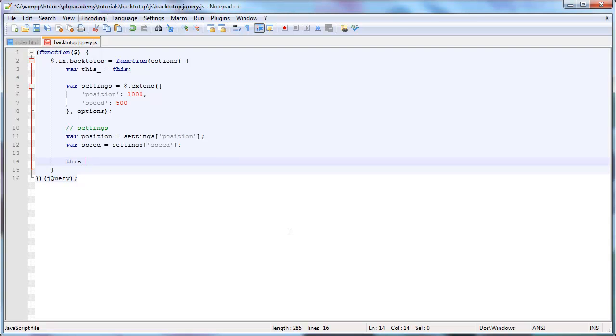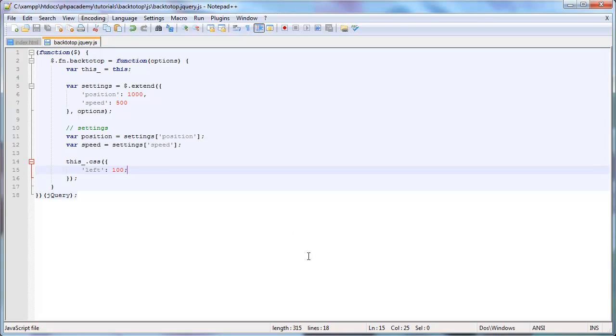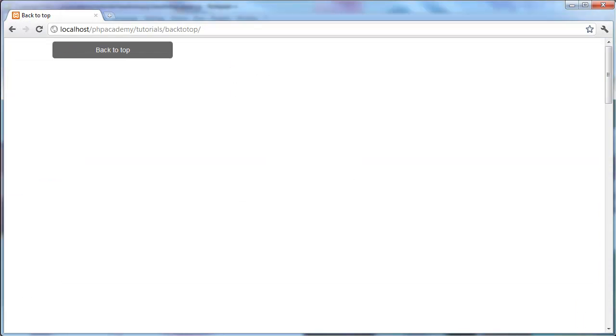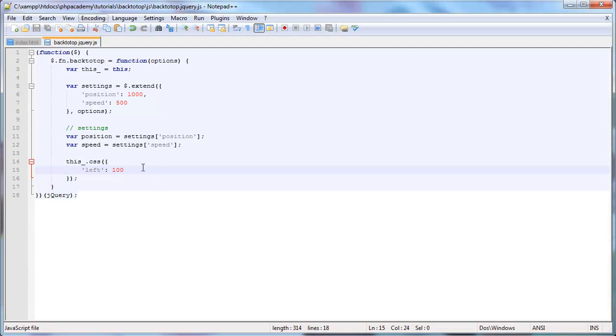So I'm going to say this.css, and inside here I'm going to say left, which means obviously we've fixed the position, so we can use left to offset from the left. So if we would say left 100, that would be 100 pixels from the left. You can see that that would just change now. So we can dynamically update this. Okay, so what we want to do is use our selector and say document.width divided by 2.